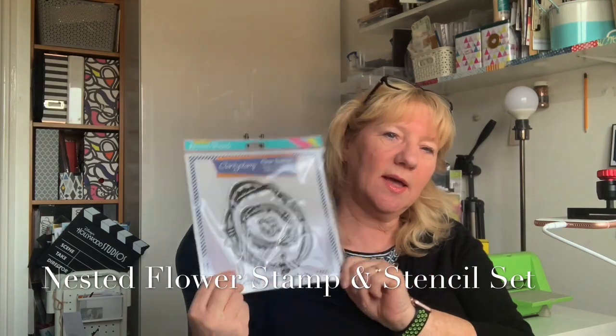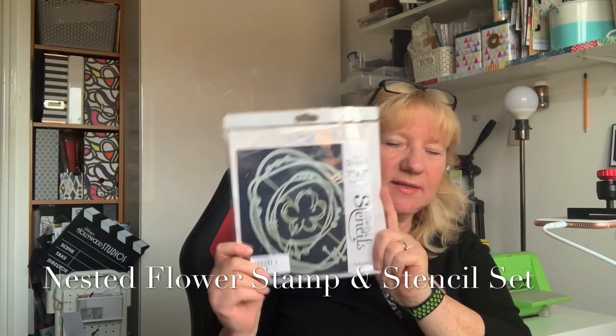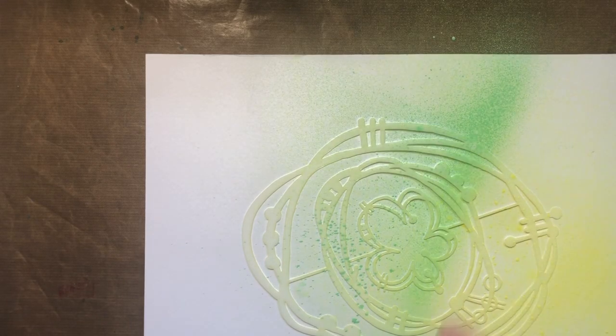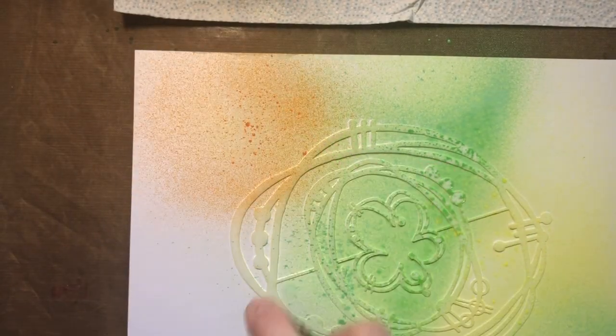I'm going to use this stamp set. And with this, you get a stencil as well, which is a really nice stencil. So I'm going to use these. Right. So I'm just going to give these a little spray. Like that. That beautiful, that. And I want them to kind of overlap, so I'm just going to put a tiny bit there. So I'm going to spray the other side now.